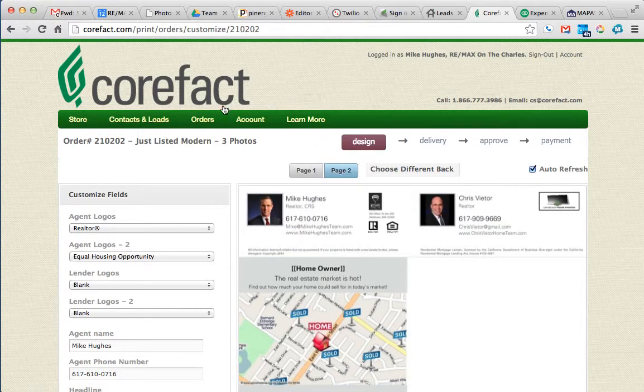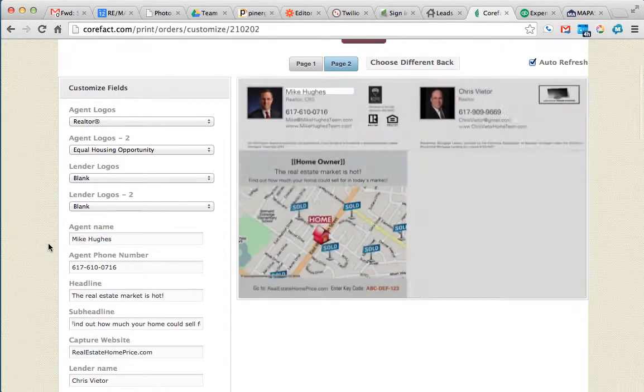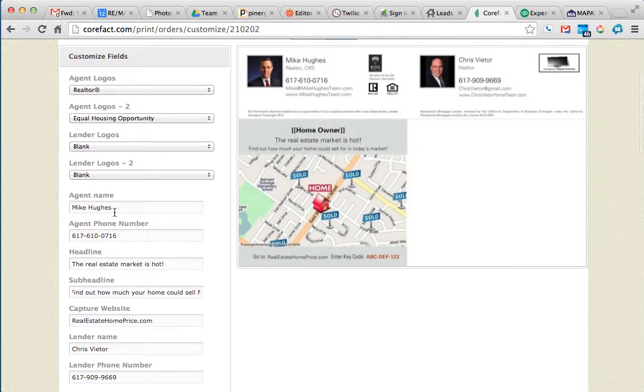Okay, so now we're on the back side, and we're going to make some updates here. We're going to use these as the defaults. Basically, the lender logos are always going to be blank. And again, on the back, next to my photo, it would have my actual name instead of Mike Hughes team.